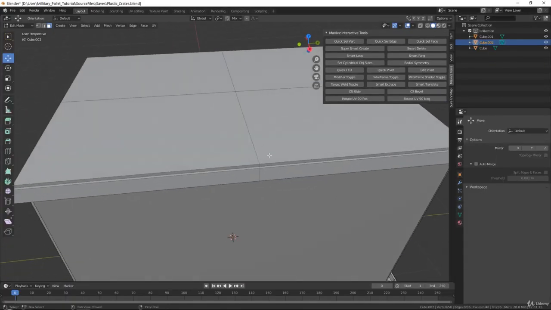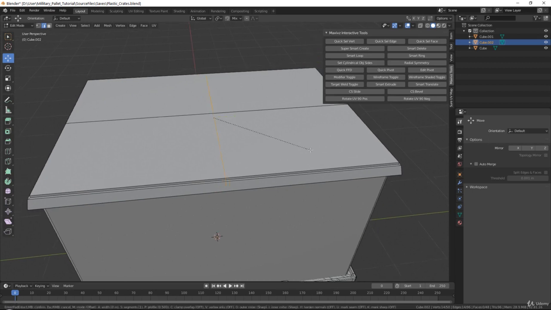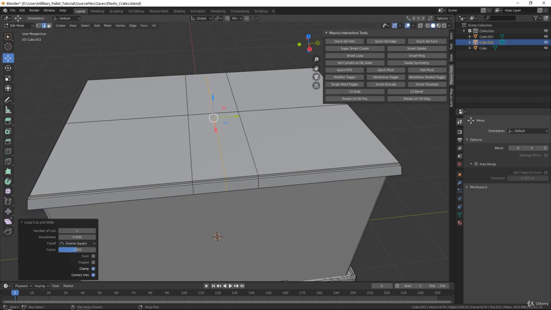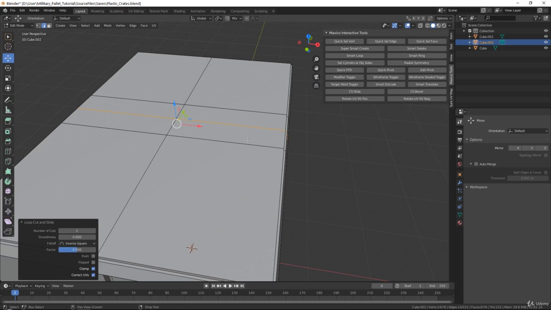So if I have a look at this, I'm going to go ahead and select this, and we should be able to just do Ctrl B. Make this the size of the gap. Yeah, that should work. And then immediately just do Ctrl R, because this is still the center. So we still need to kind of preserve that center.